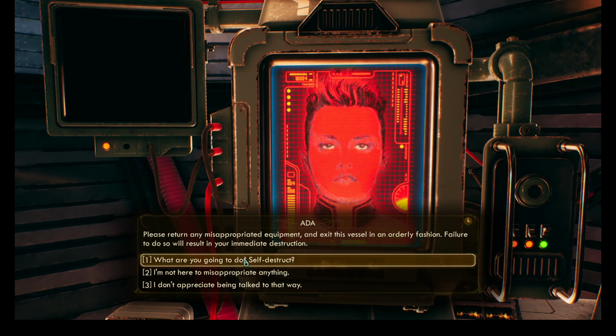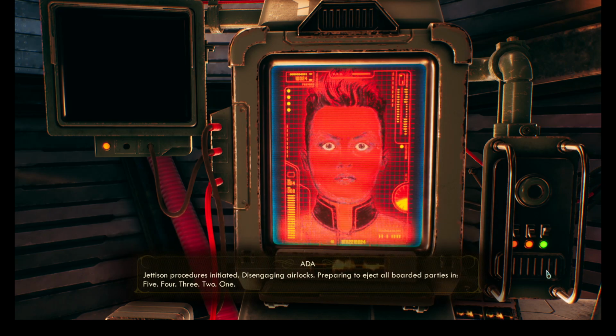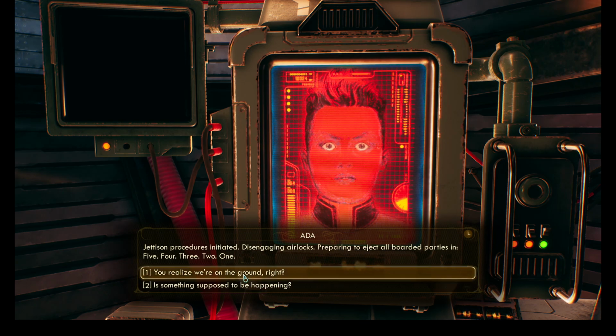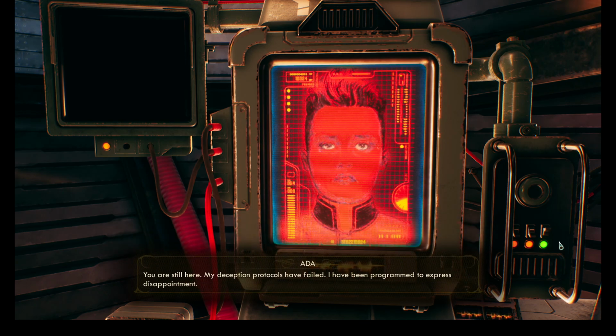What are you going to do? Self-destruct? Jetson procedures initiated. Disengaging airlocks. Preparing to eject all boarding parties in 5, 4, 3, 2, 1. You realise we're on the ground, right? You are still here. My deception protocols have failed. I have been programmed to express disappointment.